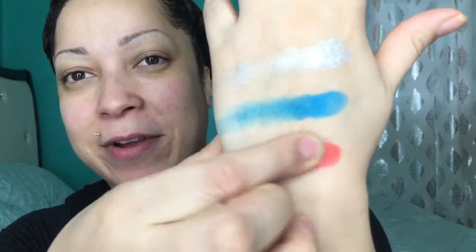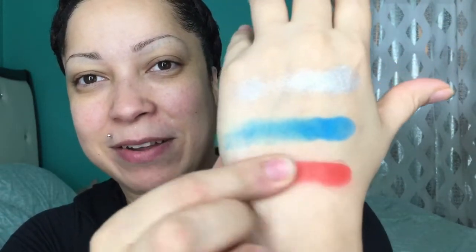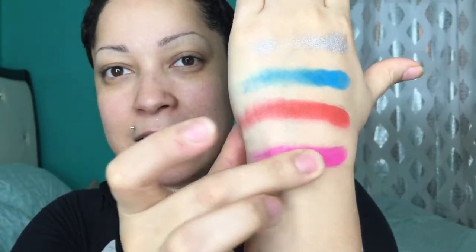So next we will be swatching Slow Burn. And this one is kind of like a fiery red-orange, I think. That's how I would describe it anyway. And that is really nice. Next we have Savage. Oh my god, red, white, and blue, I just noticed. The American flag. This is Savage, guys. And this one is Fringe, and this is actually one of my favorites in this palette.